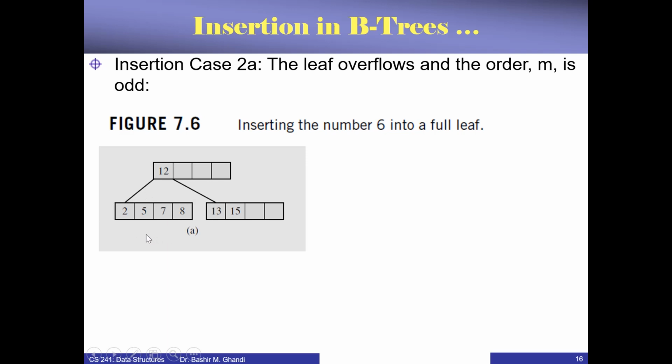So you will say, okay, if I were to put the 6, where is it going to be? It's going to be somewhere here in between 5 and 7. So you say, okay, I'm going to split this node, 2 elements on the left, so the 2 and 5, 2 elements on the right, so the 7 and 8. The 6 that I'm going to put, I will now instead put in the parent. So you're going to create another element here in the parent.